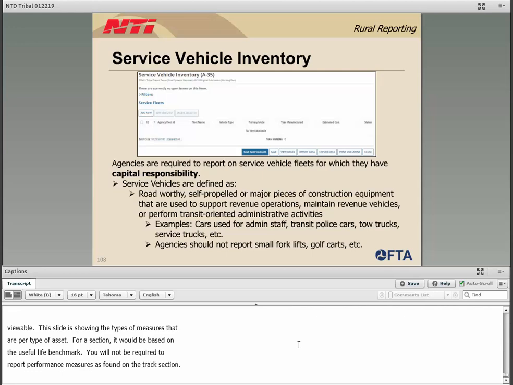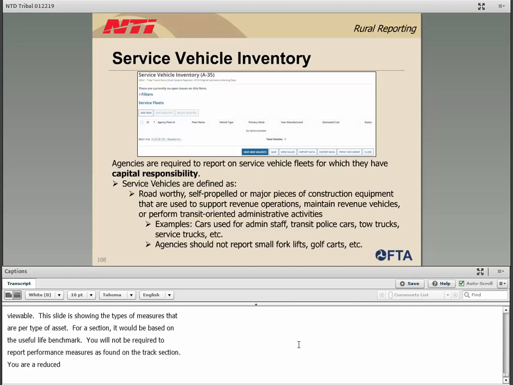Okay, the first section of the A90 will include rolling stock. As you can see here, there are grayed out sections under the 2018 target percentage. This means that there are no vehicles being reported that fall under those types, and the NA is selected. Please report targets for all applicable vehicle types and select NA for those that are not.